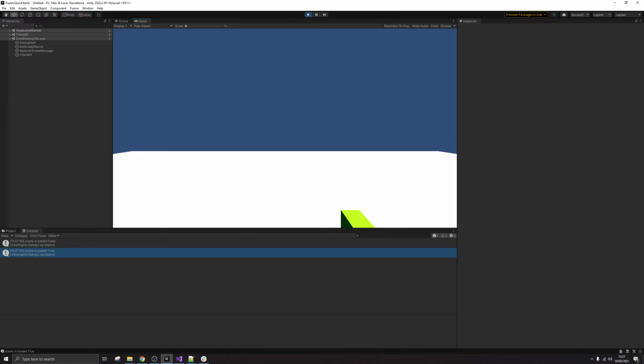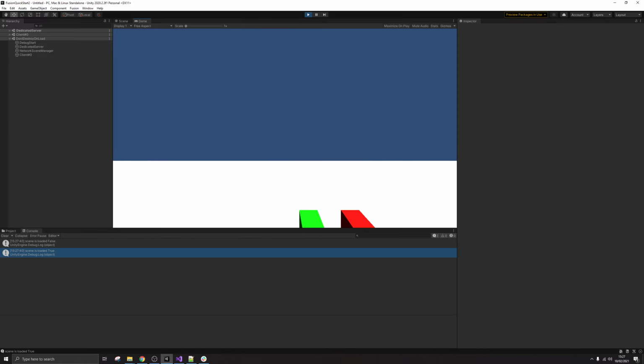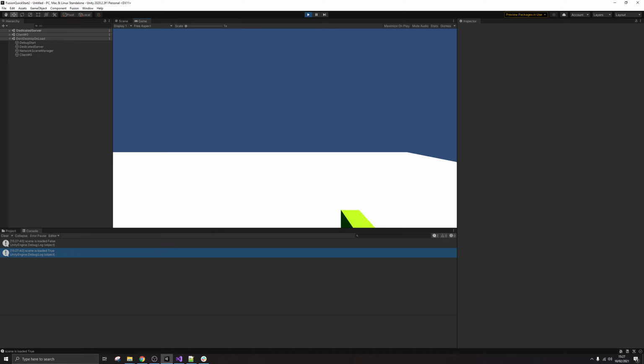So yeah, here it is. We have our character moving. See that this is because we're in a shared editor that's doing both client and server here. We only have one camera active. You remember that, but you can still see what's going on the client and on the server, right?